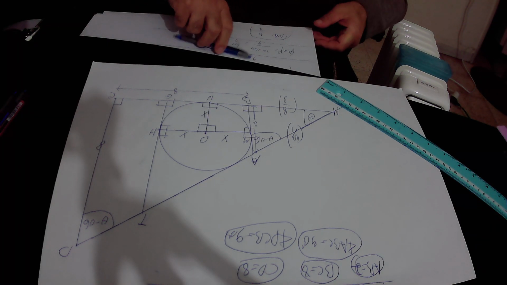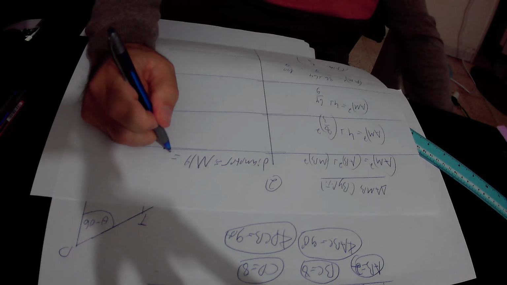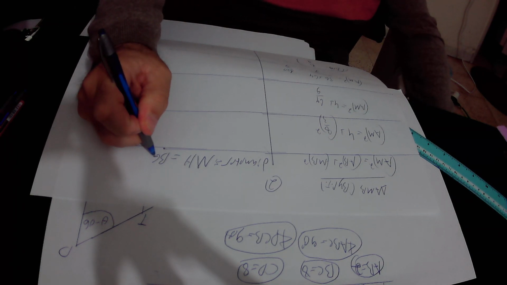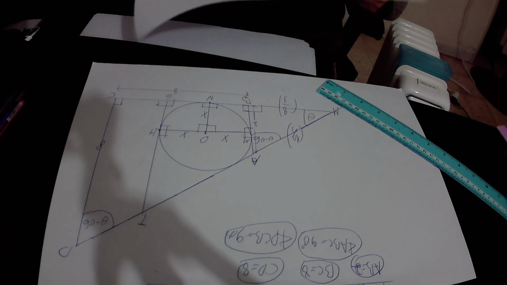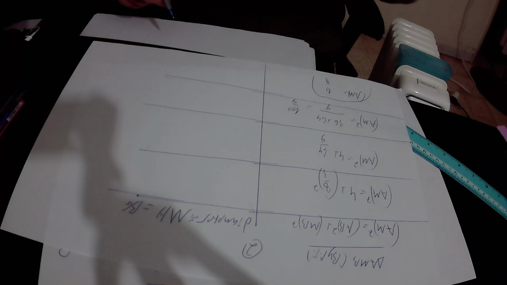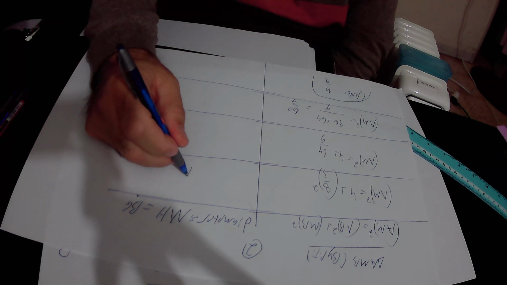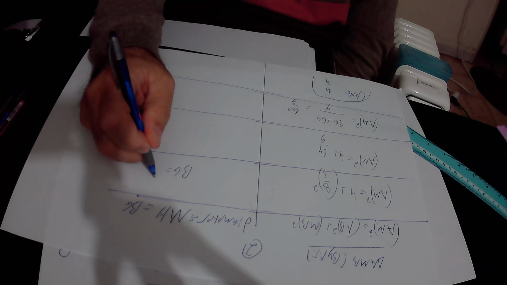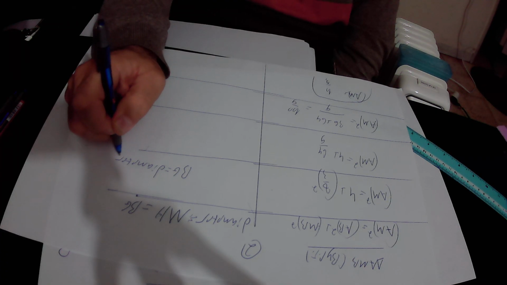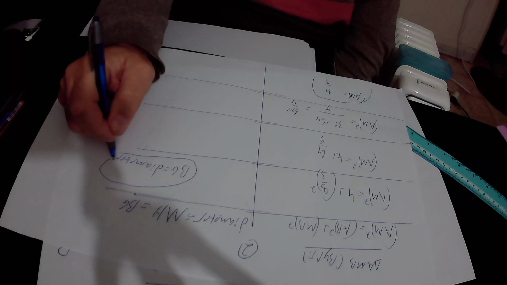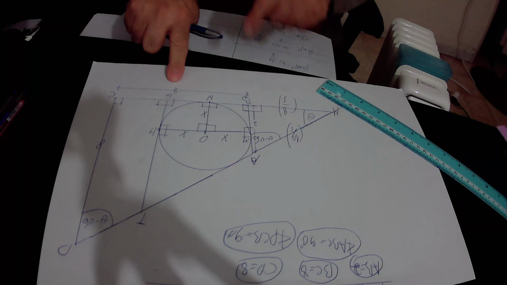I write it down that MH equals BG according to the rule that the opposite sides of rectangle MHGB must be equal to each other. And from this equation, BG equals MH equals the diameter, we derive that BG is also the diameter of the circle. So this line segment BG is the diameter of the circle.